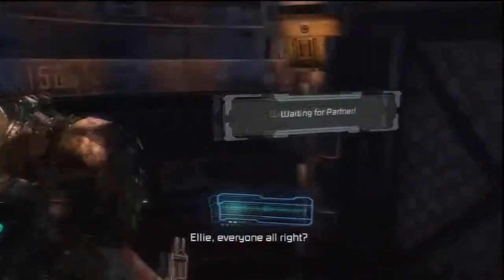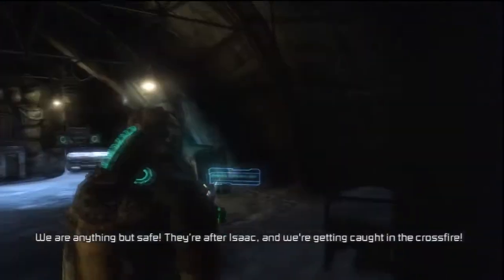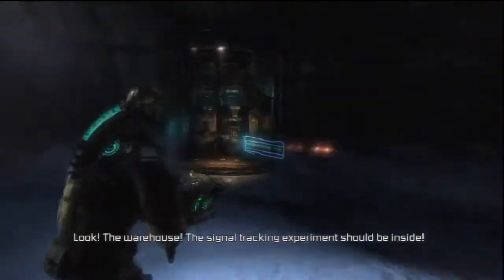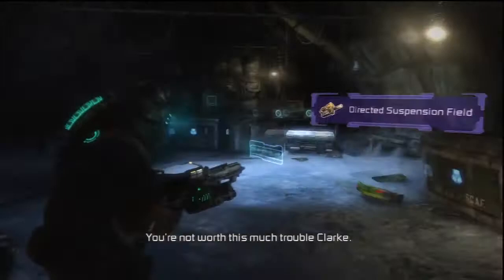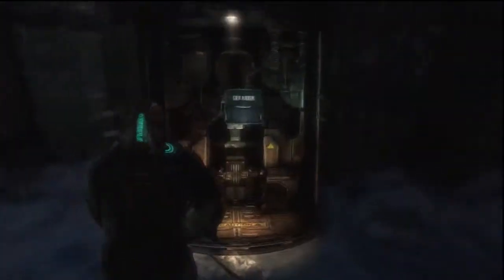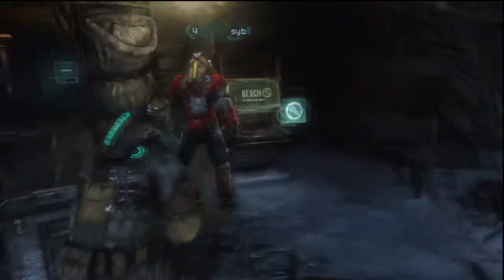Everyone alright, Wick? Yeah, I think we're good. Not with me around. Look, I'm sure we're in danger. The signal tracking experiment should be inside. You're not worth as much trouble, Clark. I bet you get it. I got a directed suspension shield. I don't know what that does. Shoot kiosk over here.